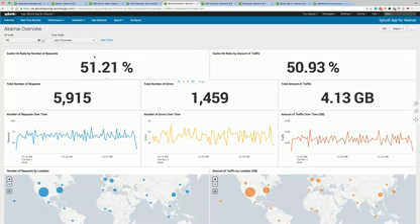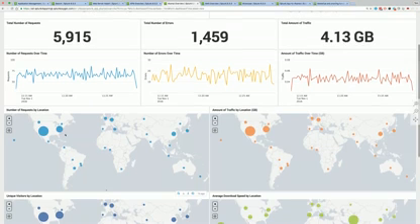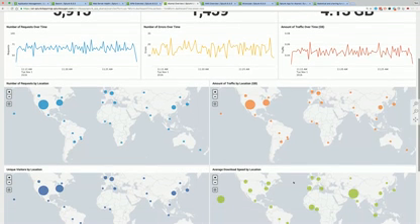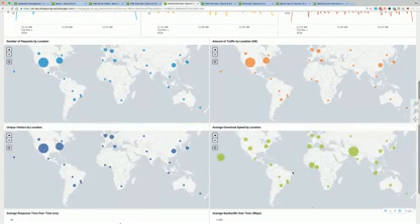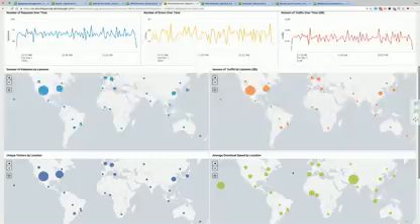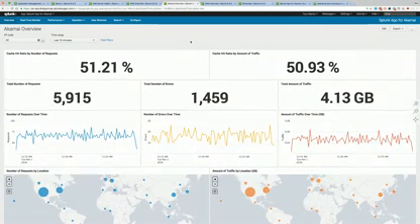What you're seeing here is the cache hit ratio by number of requests and by amount of traffic. I would bet most people on this call either have heard of or are using Akamai today. These are very important numbers, and the ability to pull this in and see where your traffic is coming from matters. Since I've got a fairly large group of individuals hitting my servers here, I may want to up my investment there. I can see how many unique visitors I've got, the average download speed for each location. All this data is available to you through RESTful APIs. It's just a matter of pulling it all together.